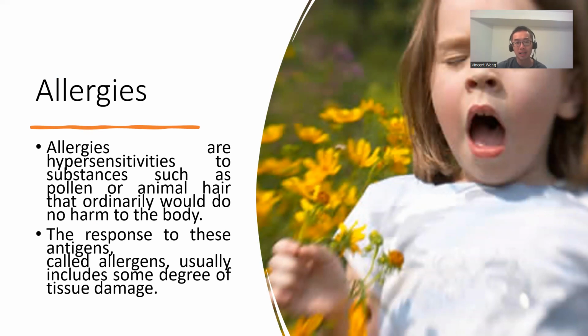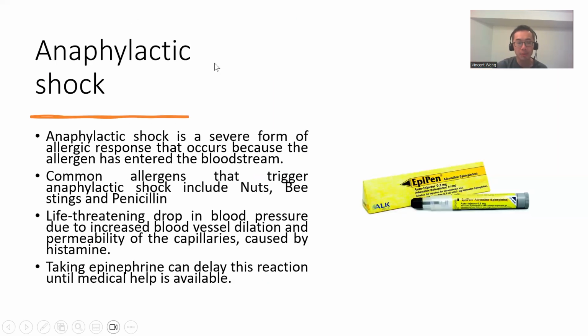It could be things like animal hair. It could be dust mites. It could be just dust in general, or pollutants, and your immune system is reacting to them as if they are pathogens. And sometimes the reaction can be very, very severe. It causes the whole body to basically undergo an inflammatory response.